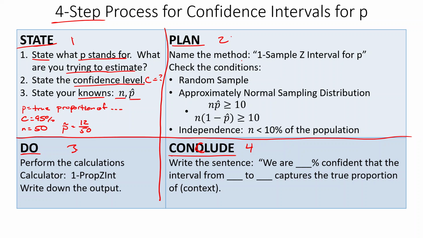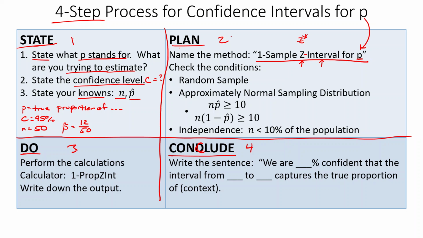The next box, we want to state what we're doing. So we're going to learn lots of different confidence interval methods, and we're going to learn lots of different hypothesis tests. So we need to state the name of this test. This is a 1 sample, because we're only working with 1 sample. Always start with how many samples we're working with. 1 sample. And then we're going to say Z interval, because we are finding an interval, and we're using Z scores, Z star, right? So we're just going to say Z interval. You can put a dash here if you want. For P, proportions. We're working for proportions, so we'll say for P. If we were looking for mean, we'd say for mu. We'd write mean or mu.